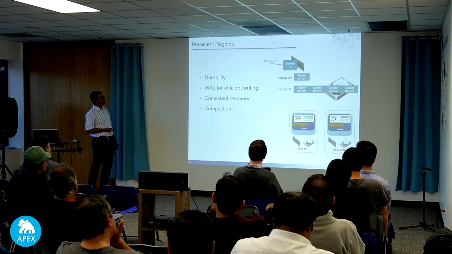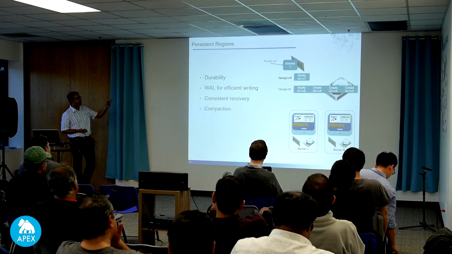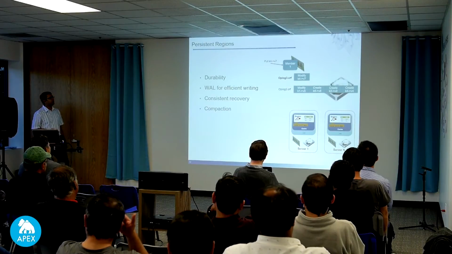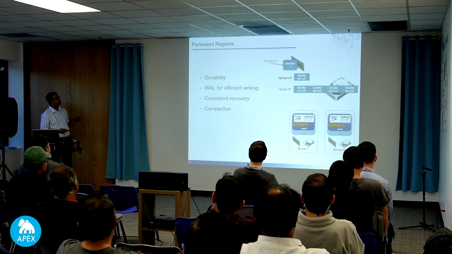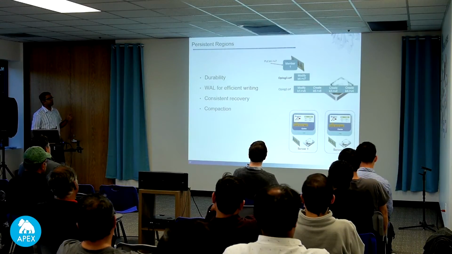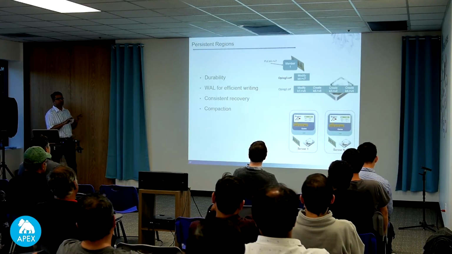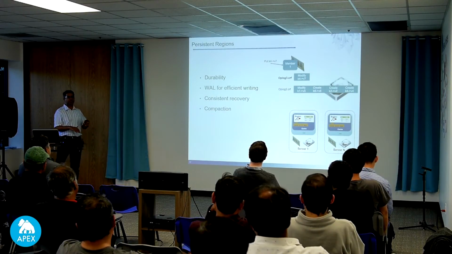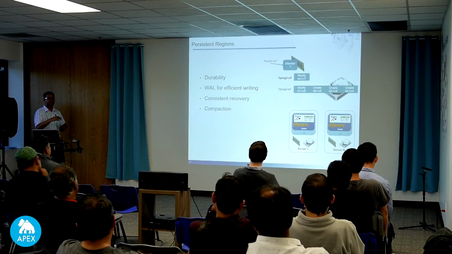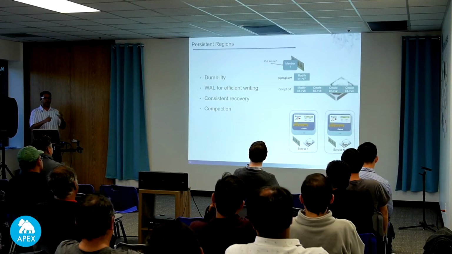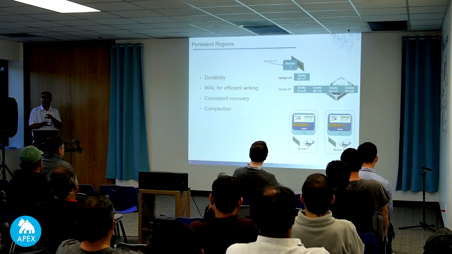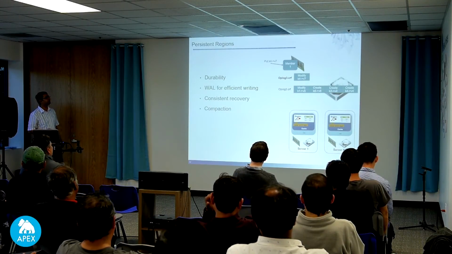Something about durability. I think we talked about the write-ahead log. It's also about consistent recovery, which I'll actually show, and compaction. The idea is that you can store data not just in memory, you can push it to disk, and then you have eviction policies and spillover policies, all of which are tunable. We don't have to rewrite custom code for every type of data requirement.